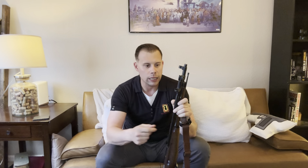And so I grew up reading about all these different rifles and their great deeds and all that kind of stuff. Available to me at the time were Mosin Nagants and Lee Enfields. They were pretty consistently at gun shows, and both of those are 30 caliber cartridges. And in my reading on the 7.62x54 for the Mosin Nagant, I kept making the comparison to the 30-06. Like, oh, well, a 7.62x54 is just a Russian 30-06.